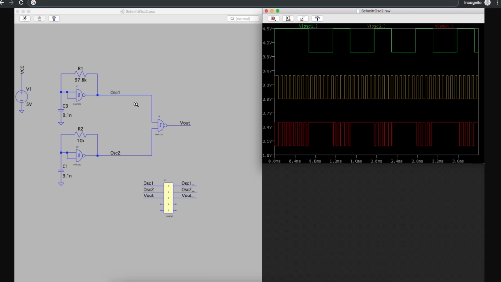So what this circuit is doing, this slower oscillator is enabling or disabling the faster oscillator to pass through. When this slow oscillator is high, the second oscillator, high and low, passes through, although it's inverted. But it doesn't really matter, it's the same frequency. When the first oscillator is low, it just keeps the output latched at a 1.